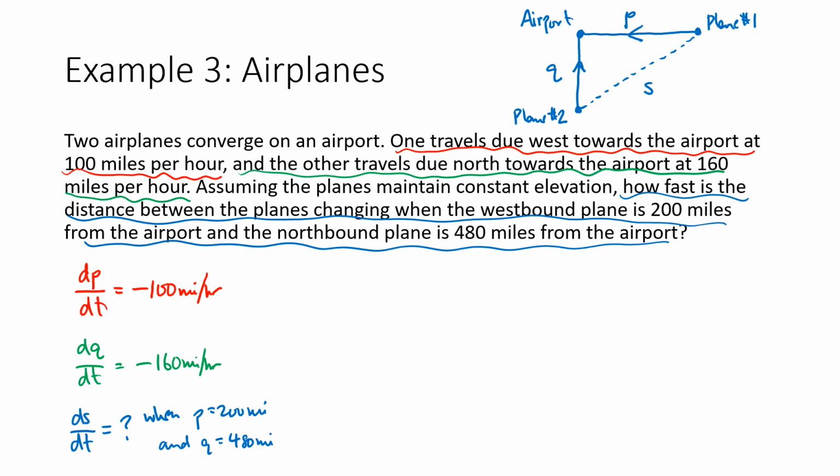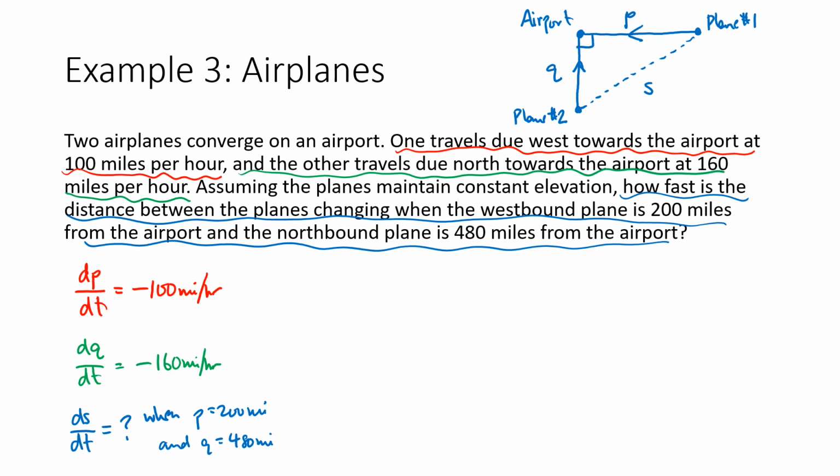So in the first problem that we did, it was a circle, and we were talking about radius and area, and we know that the relationship between radius and area is pi r squared. In the second problem, we were talking about volume and height and radius, and in that problem, I gave you the formula. Here, we've got these 3 distances, and nobody gives us a formula, so we have to sort of figure out what's the relationship here between p, q, and s.